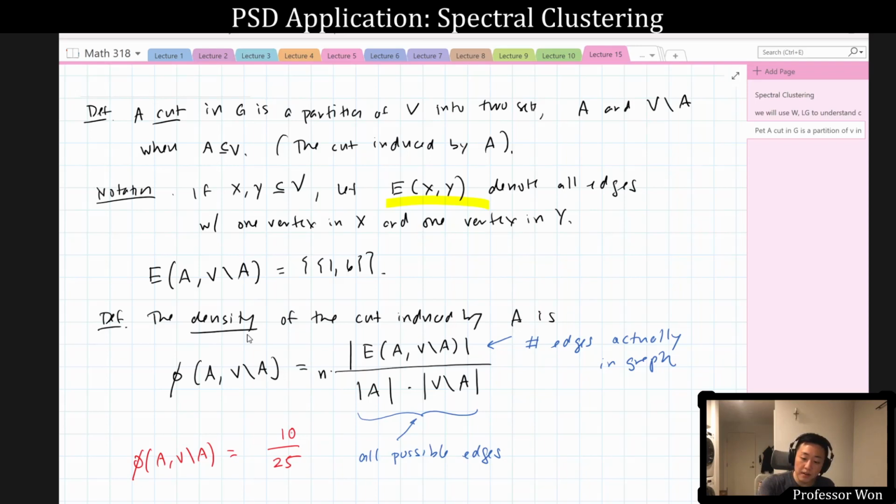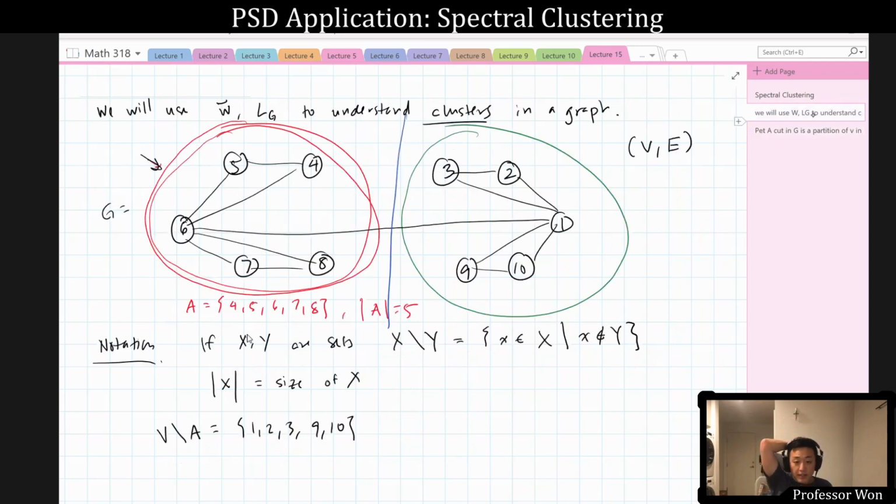Okay, so in order to try to find the best possible clusters, what we should be looking for is a cut where the density is very, very low. In other words, there's not very many edges. And if you can cut somewhere where there's very, very few edges, you're going to separate your graph into two pieces where they were sort of more connected to one another within each group than they were between the groups.